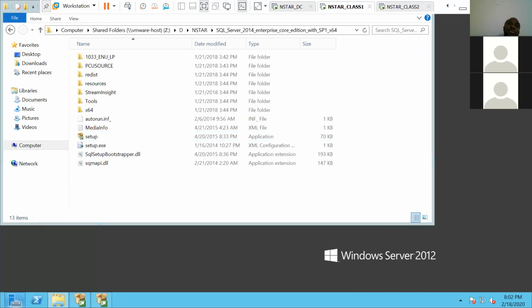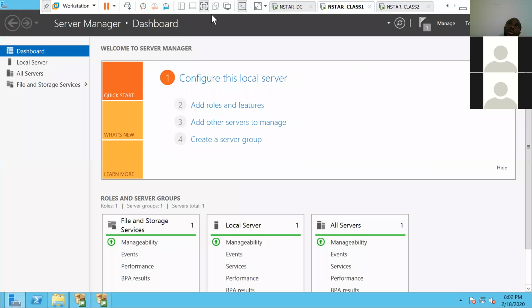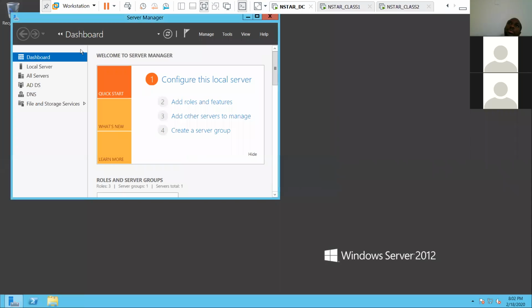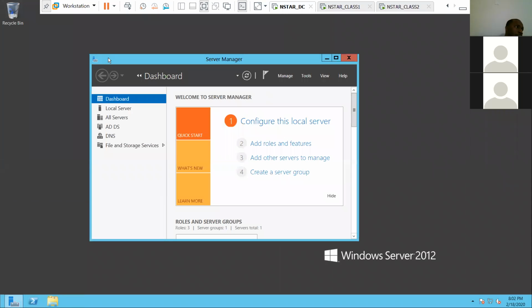Come back to your server manager here, or go to your DC, go to your Nstar DC. Just double click the flat space.